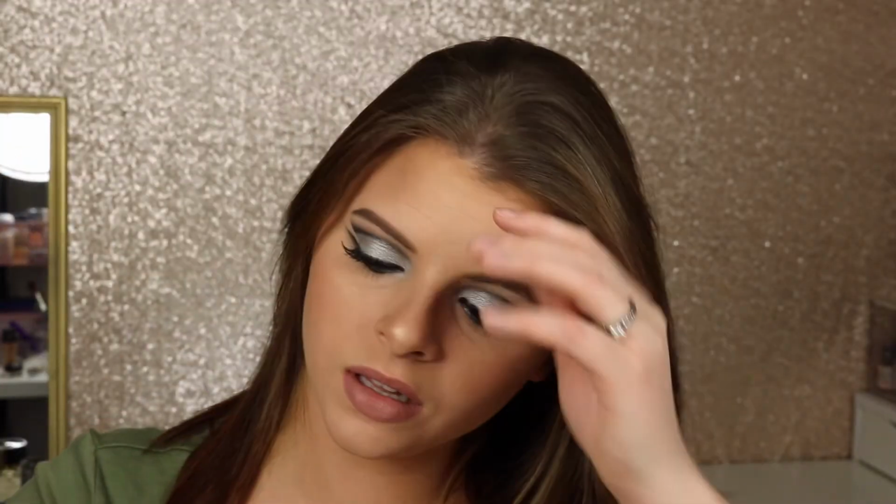We're just going to take my hair out of this clip. I'm going to spray everything to set it with my MAC Prep and Prime Fix Plus setting spray. My cat just ran because I probably just missed her with my Fix Plus. I just love how this spray melts everything together. It seriously is amazing. Alright, and there you have it.